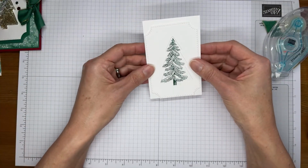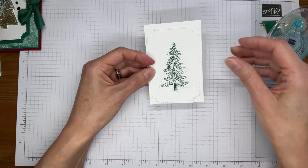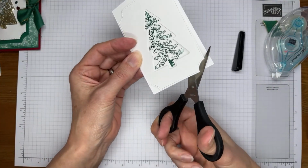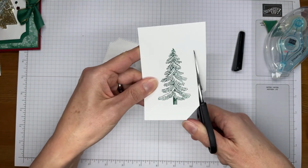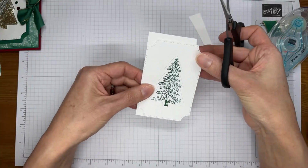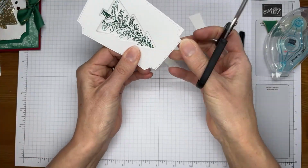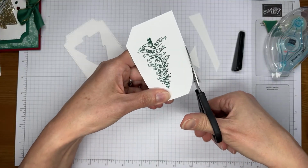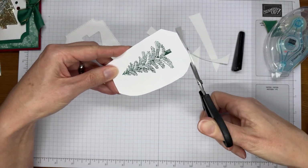So next thing I'm going to do is I'm just going to generally place this over the paper that I have stamped on, and then I'm going to take paper snips, or you can use a trimmer if you're neater about this than I am, and just chop away anything that you can see here that's a little bit extra. Let me lay this back over the top again and make sure that I've got it trimmed short enough on the edges here. Again, we're just going to trim off a little bit here, a little down the edge here. Now I'm going to round that corner and maybe trim just a hair off the bottom too.